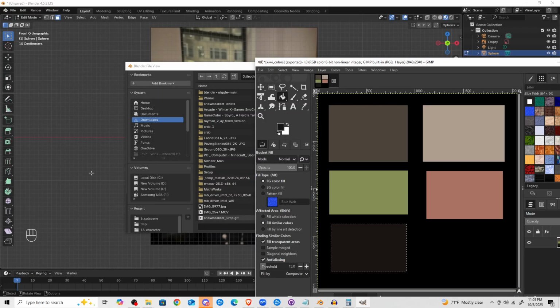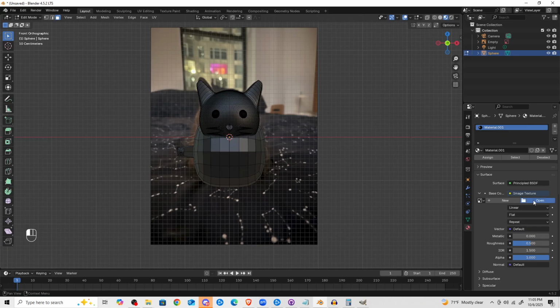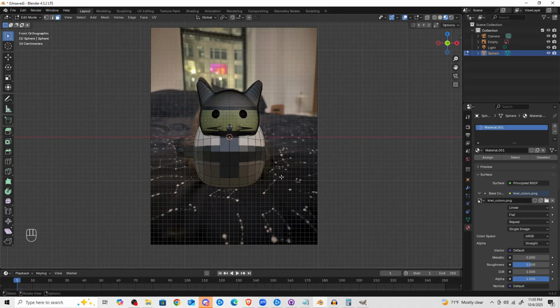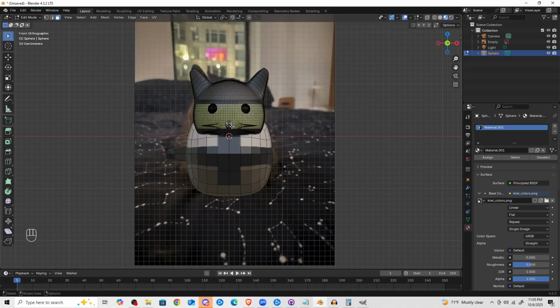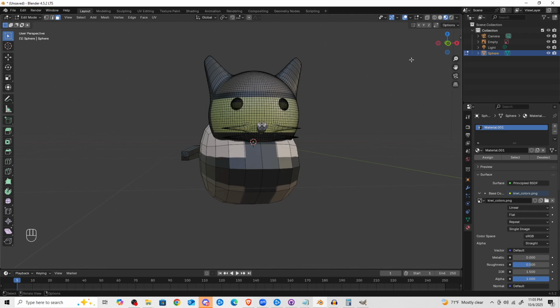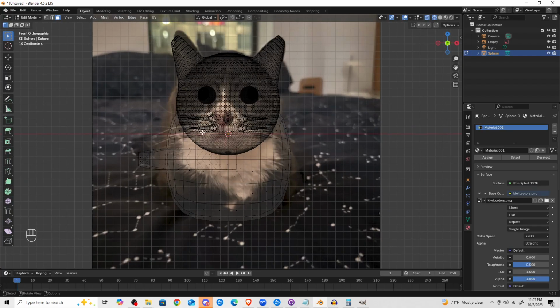Okay. Now that we've exported, we go back to Blender, cancel this, open up in the downloads, Kiwi colors, look at that. Okay, obviously these colors are not great right now, but that is because we need to unpack everything. So let's go back to here and let's go to X-ray mode.